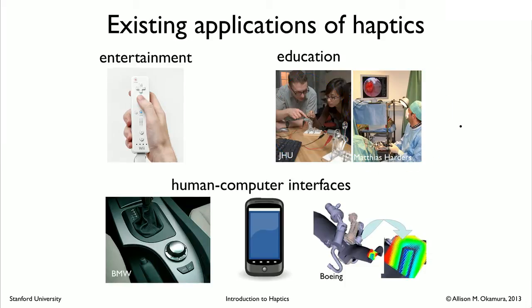Another wide array of applications of haptics occurs in all sorts of human-computer interfaces. One example is on the BMW 700 series, as well as some other cars. There are haptic devices that the human driver can interact with to control a number of features on the car. So this iDrive right here is a knob, which is essentially just stuck onto the top of a motor. And when you turn the knob, you can get a variety of haptic sensations like clicks or vibrations or smoothly changing forces or a damping viscous field.